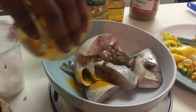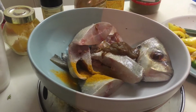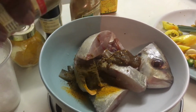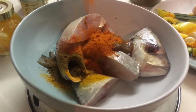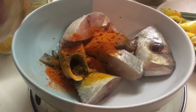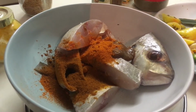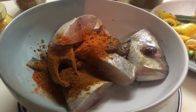pinch or two of turmeric powder, followed by Sri Lankan style curry powder, not the roasted curry powder, just a normal curry powder. Maybe a teaspoon or two of the Sri Lankan curry powder and extra hot chili powder. So I've put in extra hot chili powder and more chili powder. So approximately about 2 tablespoons of chili powder goes to this dish, and some fenugreek. I've added some fenugreek. Also crack some pepper according to your taste.